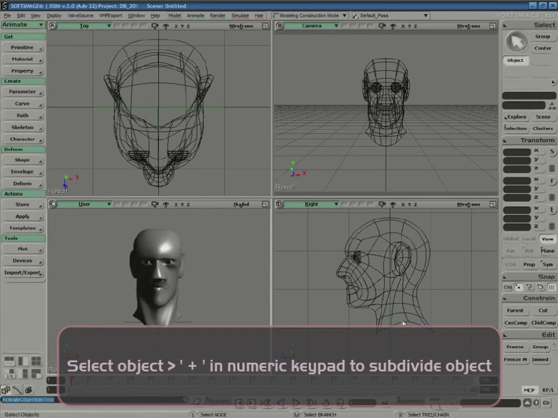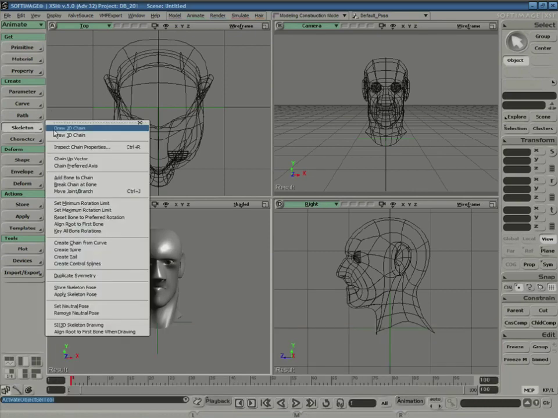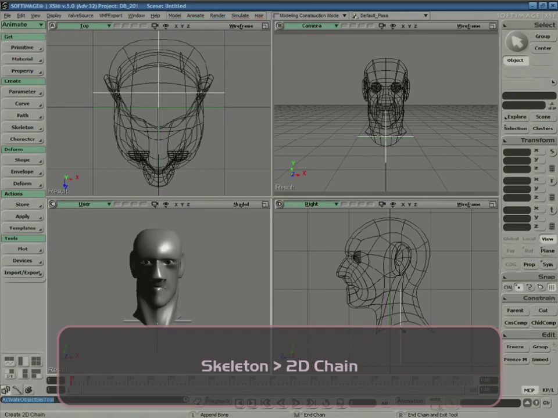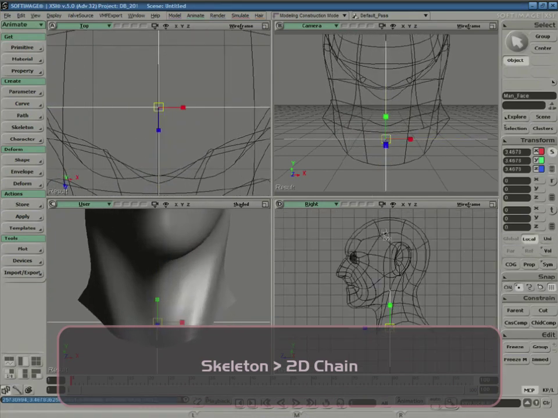Now, let's apply a bone to what would be his neck, one for his head, and one for his jaw. Go to Skeleton, 2D Chain, and you'll notice right away that the bone is too big. So let's scale up our head a bit, and it's going to be a lot easier.